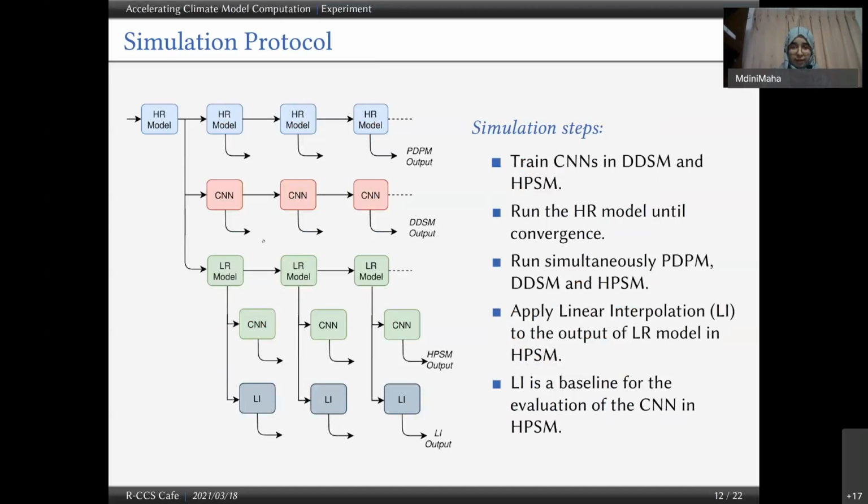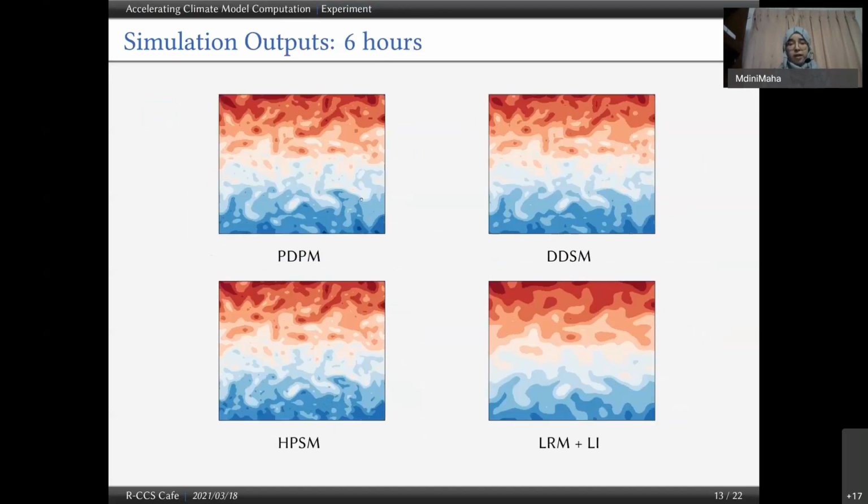Here I have our baseline, which is the physical model, the PDPM, the process-driven physical model. This is the output that you want to emulate with the other approaches. Here we have the physical model output, and here we have the statistical model output, the pure CNN.